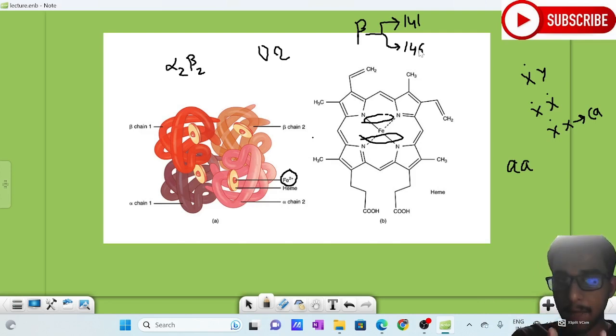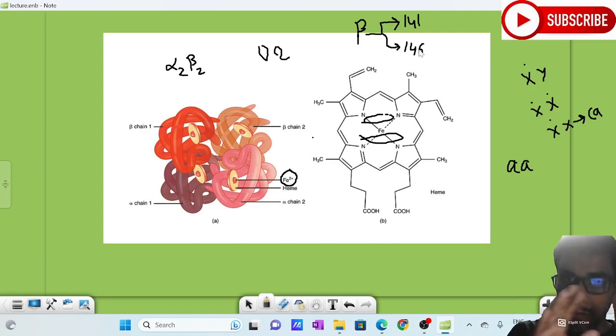What happens? In the beta chain, the 6th amino acid, in a normal person, is glutamic acid, which is an acidic amino acid. This acidic amino acid gets changed into valine, which is a hydrophobic amino acid. Actually, amino acids are of certain groups. Just understand, the 6th position glutamic acid, which is acidic, just changed into a hydrophobic amino acid. So how does it affect the shape of the cell?